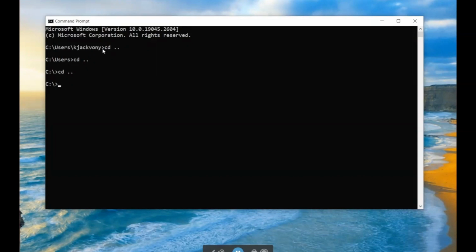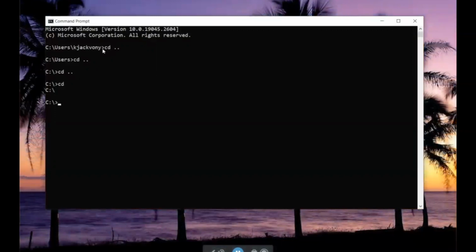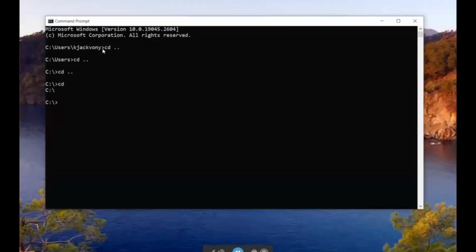Now we're going to take a look at another command that can help you find where you are when you are navigating. And that is the just plain cd command. When you type in just cd, it's going to return exactly what directory you are in. Now, it might not seem like something you would use very often, but if you are doing something very complicated and you're navigating around, every now and then you might get confused. So you might want to use this cd command to just check exactly where you are in the folder structure.